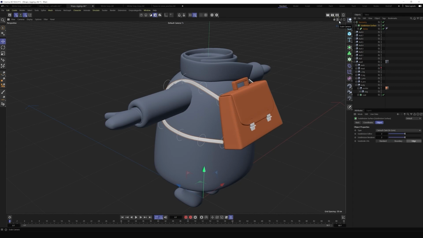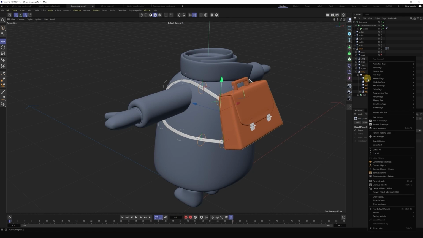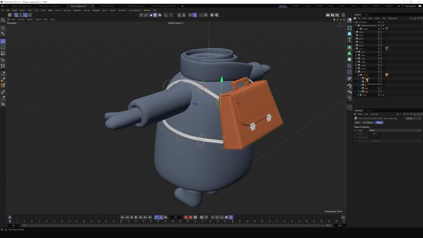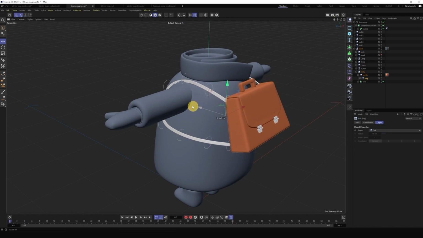Now, in order for it to be attached to the bag properly and be stretchy in this part, we need to place two last and two first nulls under the bag null. Alt G to group them. So now when you move the bag, it's stretching out and it stays on the shoulders.